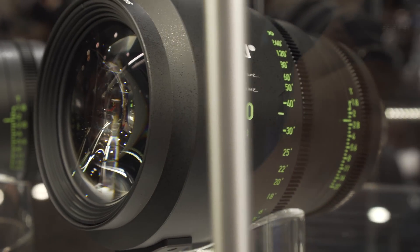All the lenses have a magnetic rear filter holder so you can attach a net, gel, or any kind of filter right to the back of the lens magnetically. They're all about two pounds lighter on average than their equivalent Master Prime, yet have bigger image coverage — because we're making the lenses out of magnesium, which is very hard to do but results in much lighter lenses. They're all T1.8 except for the two longest ones. We're making 16 in total, ranging from 12mm all the way up to 280mm — all T1.8 except the last two, which will be T2.5 and T2.8.